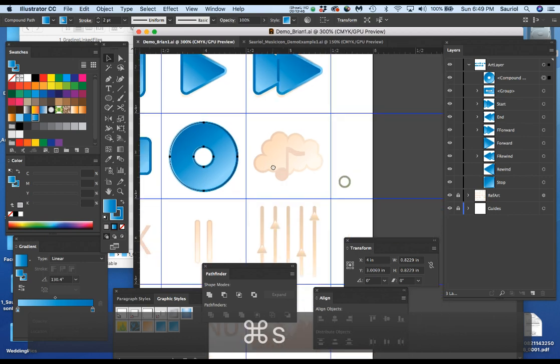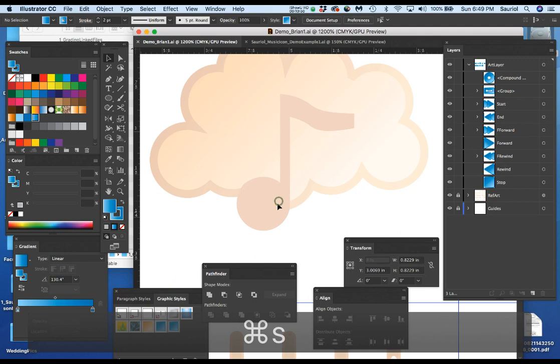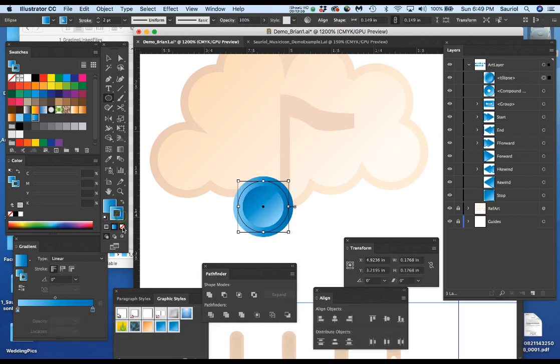These icons don't have to take long. They just have to be fun. First, let's make the musical note. So I take the L key and I hold Option and Shift and I make this shape. Now I don't want to draw with any stroke, I just want to have a fill, and I want the fill to be a solid color. Whoops, sorry I did that. Let's click the fill in the front so I can click the solid color.